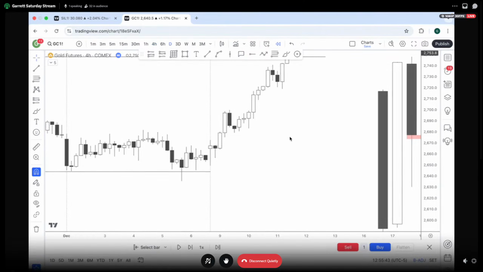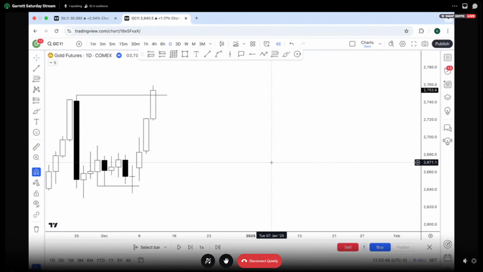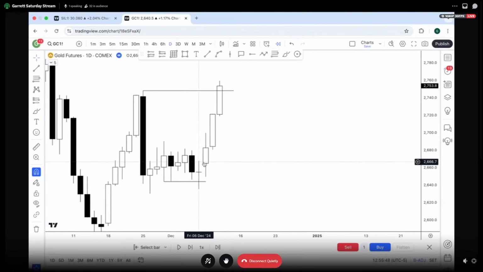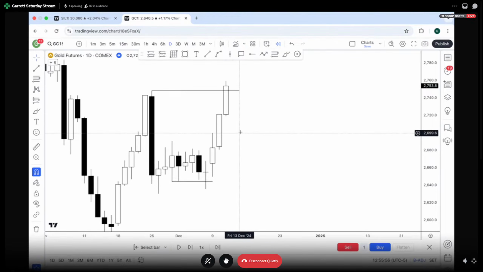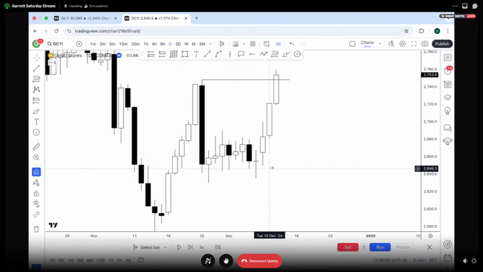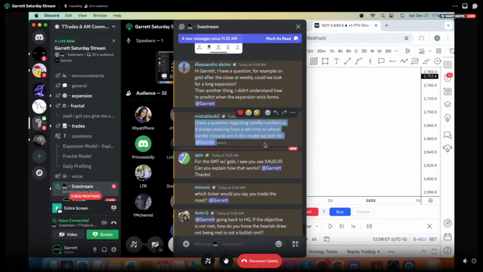This is typically how you align a model with the candle. This is something I'm going to go over next week though. So this bullishness here is basically supported by an expansion weekly profile. But it doesn't mean you can't fade that weekly candle. Again, I'm going to go over this next week. I don't really want to get too off topic, so we'll save this question for next week.